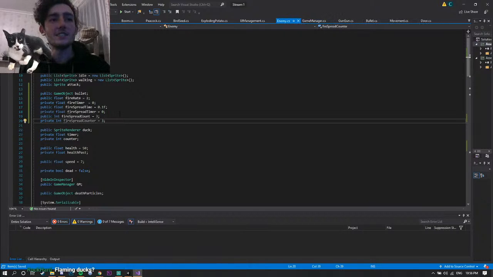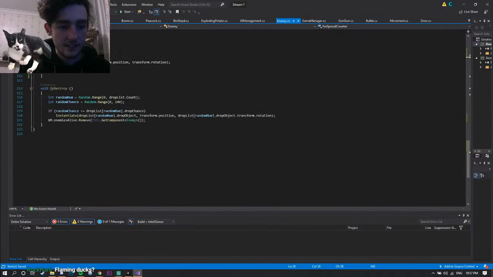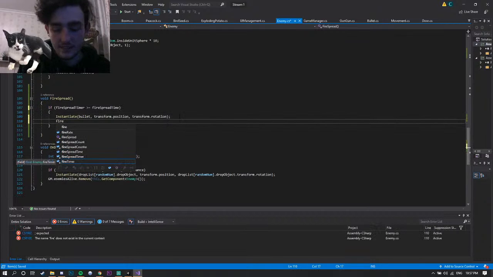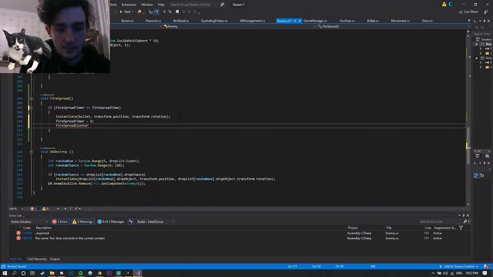But, flaming ducks? Flaming ducks. Okay. So we need that there. Okay. Fire spread. If fire spread timer is greater or equal to fire spread time, then I can shoot that. And that way fire spread timer equals 0. And fire spread counter plus equals 1.